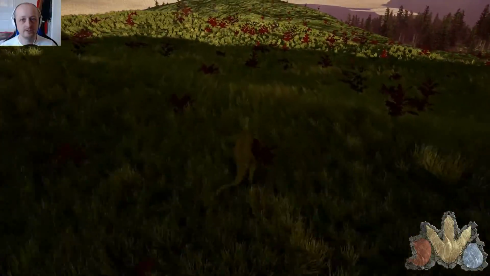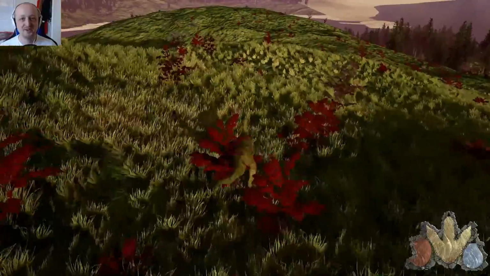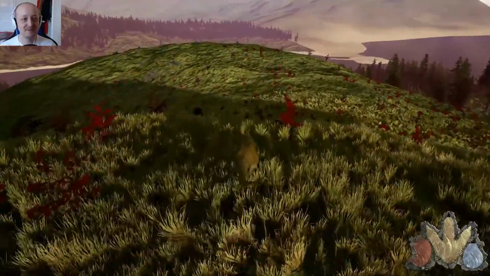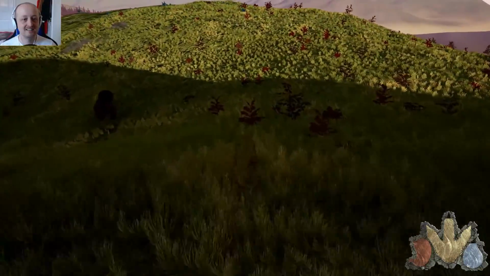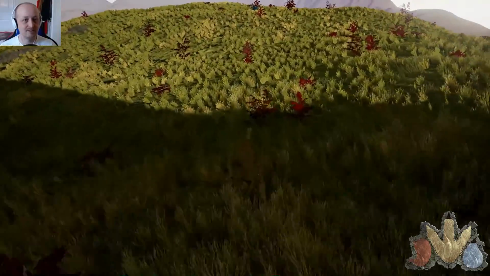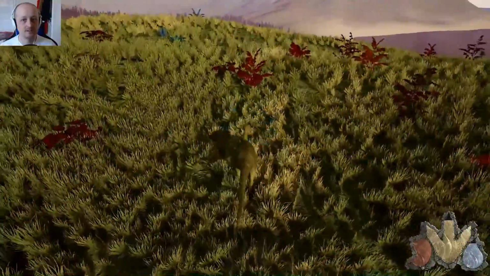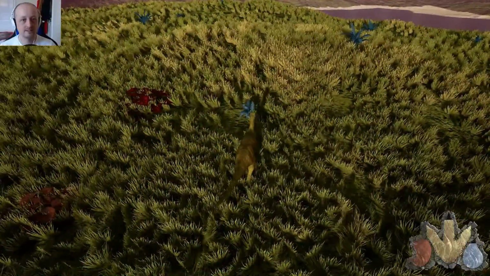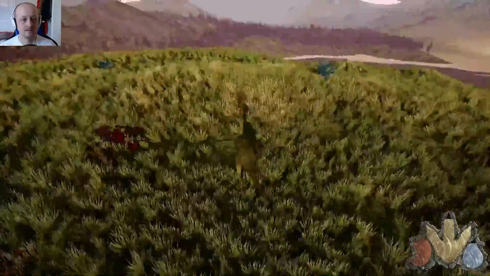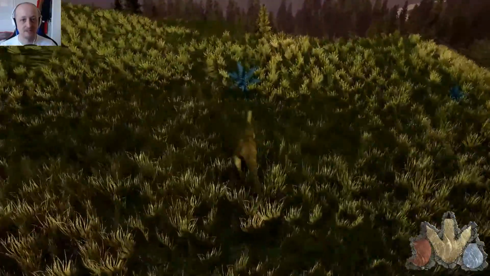Oh, I see some blue flowers. And he's off to get them. No! No, we want to progress. There's so many blue over there. I'm a little faster than you. I'm going straight in for the blue. That should give us points. Right, so we need 25 to get Gallimimus, so I wonder how many we can get.